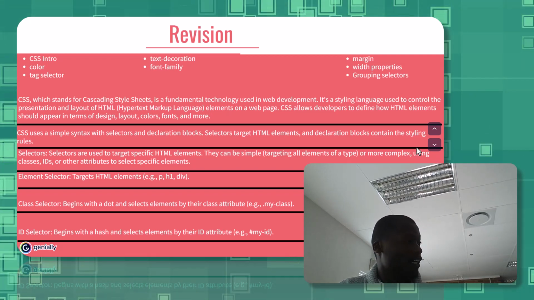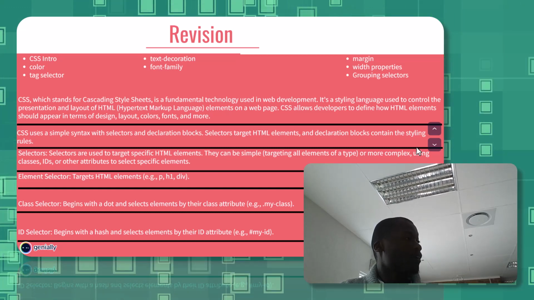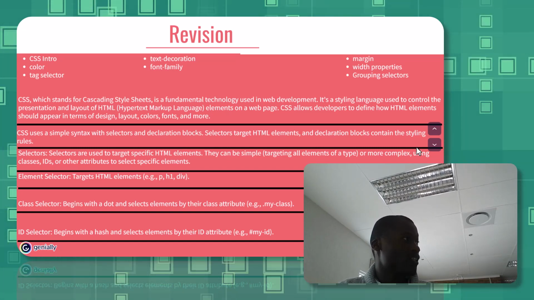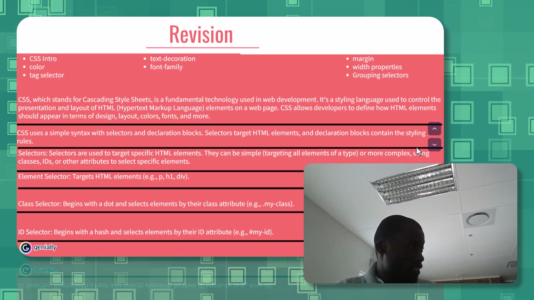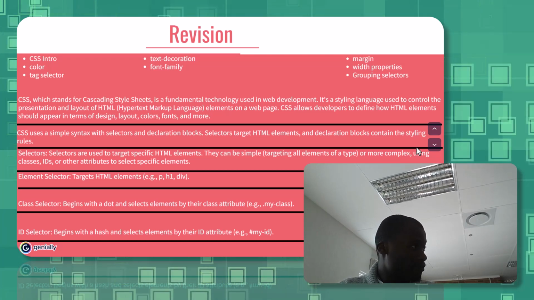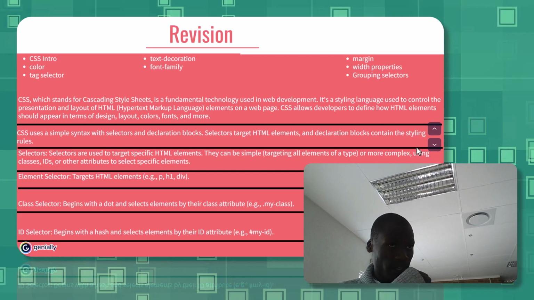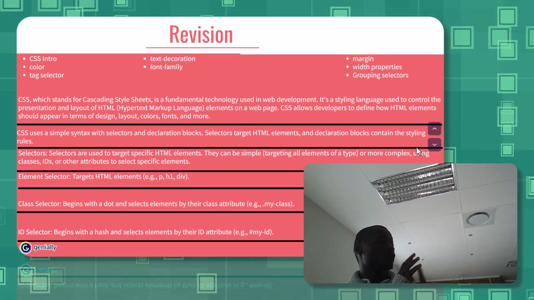When you want CSS to represent a class, it has to be a dot. But in the HTML, the class attribute equals a container name, and then in CSS you put dot container. You are right. But let me just give you this. In HTML, when you are writing a class, you don't have a dot.